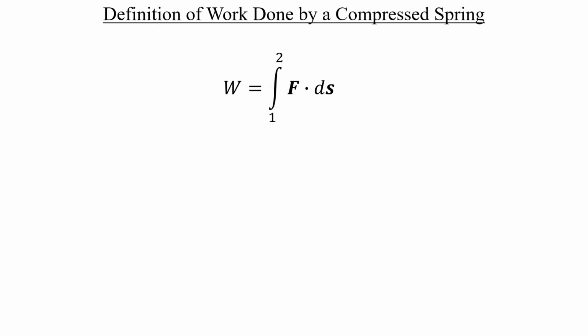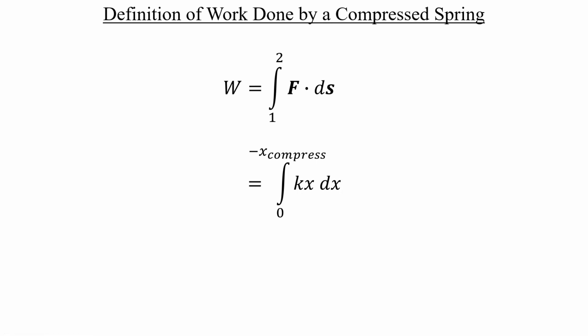With the correct force identified, let's figure out what the work done by the spring would be in this situation. We'll need our generalized work definition that involves an integral that we covered in a previous video. Since there's only movement in one direction, we can drop this F vector for just kx, and we can switch out the infinitesimal displacement vector for just dx, like this. And we'll integrate that from the initial position of the book, which we can just call x equals 0, to the negative distance to which we compressed that spring.